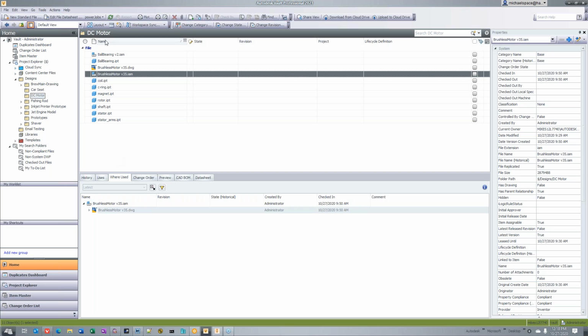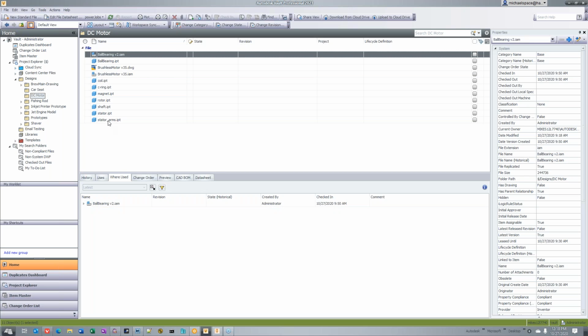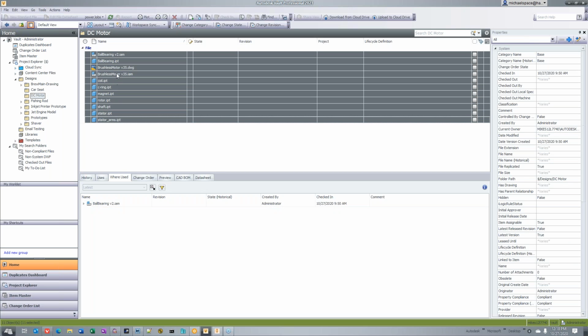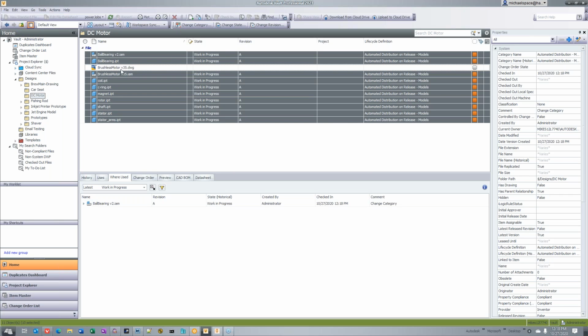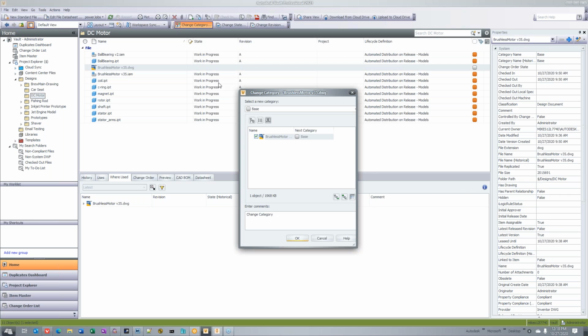So I'm going to take all of these things, except for the drawing, and change the category on them, and I'm going to put these into automated models, okay? But I'm going to ignore the drawing because I don't want that one to go to the models. I'm going to take the drawing and change the category on this one to the drawing one.